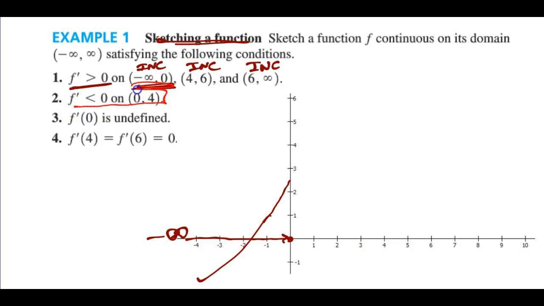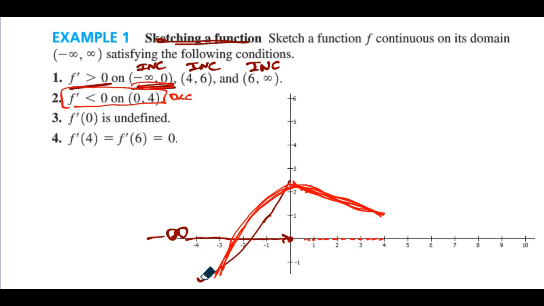So what's happening on this next interval between 0 and 4, between here and here, looks like the function is decreasing. So I'm going to come back down. Now how low you could, I mean, we could come way down. It doesn't matter. You could come down just a little bit. I don't care. But you need to have this function decreasing somewhere. So this might be a nicer, smoother function. Maybe the function looks something like this, where it's more rounded. It's increasing and then decreasing. So there's multiple ways that you could draw it. The red almost makes a little bit more sense to me.